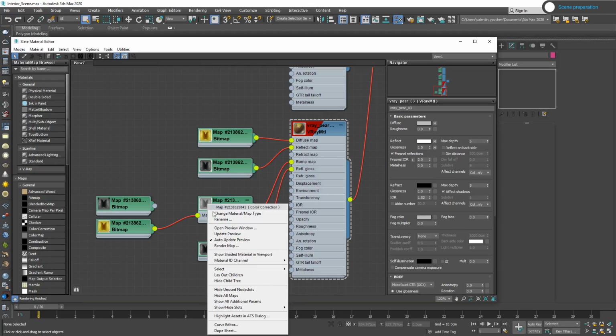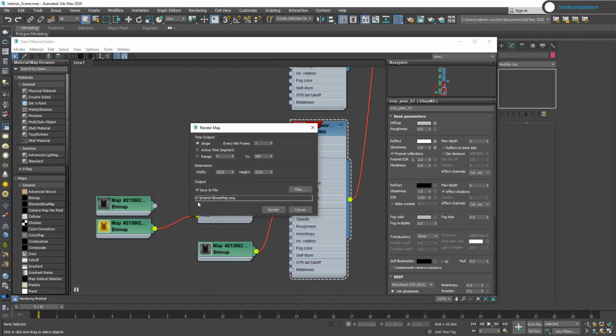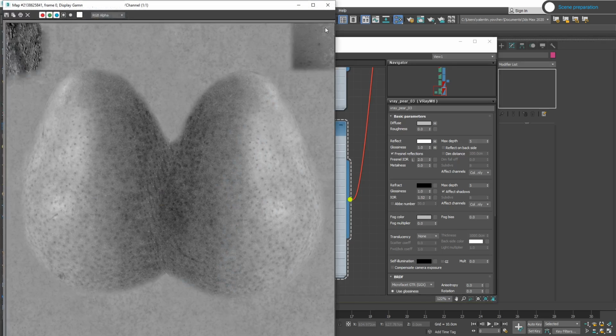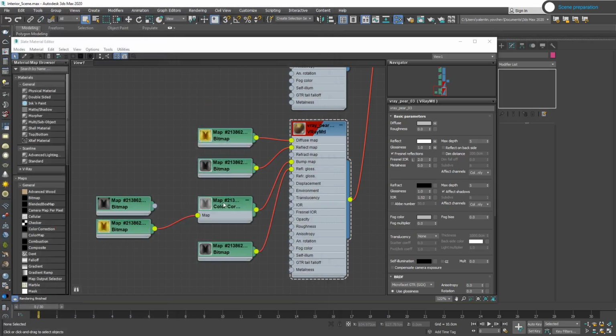I can do that by rendering the result of the color correction node to a texture. I'll simply give it a path where I want it to be saved and press render. Now, I'll delete the color correction node and I will link the new baked texture into the proper slot. Keep in mind that if your scene contains 3D noise, falloff, V-Ray dirt, or other procedural textures, they should always be baked into a 2D texture if possible. Those maps are not fully supported in Unreal, and we will get different looking results after import.